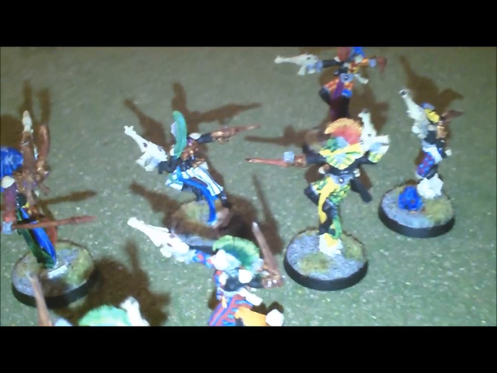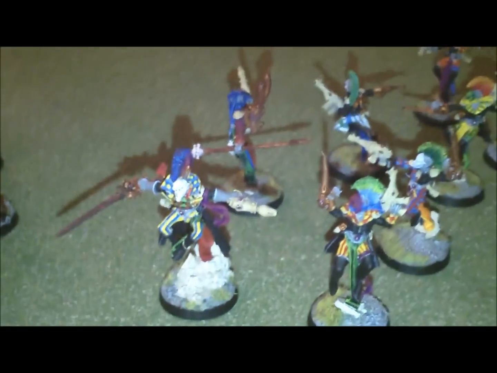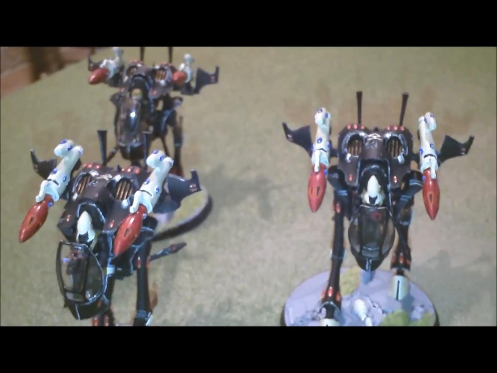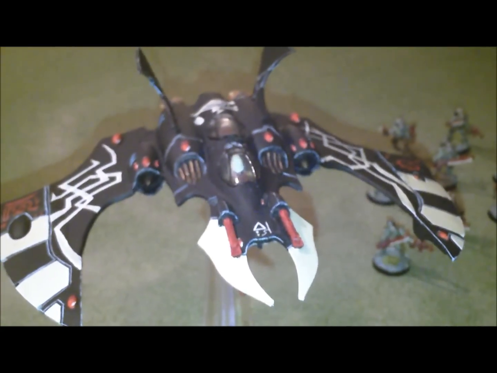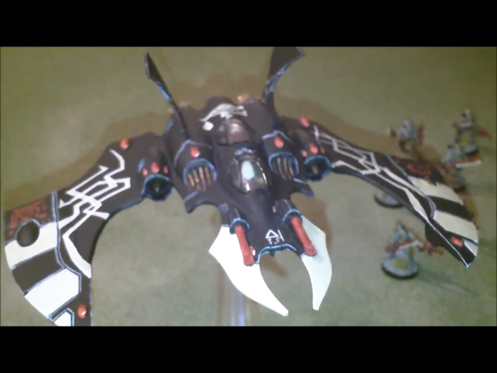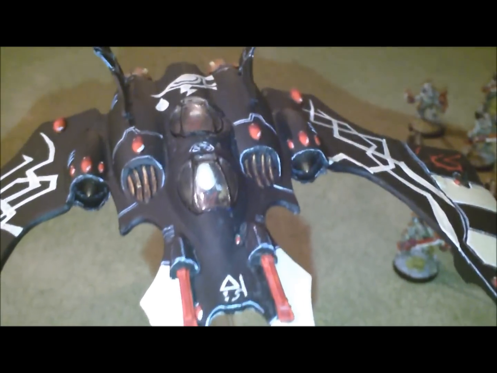We have a unit of Harlequins with a Shadow Seer and a Troop Master. And all of them except the Troop Master have a Harlequin's Kiss, while the Troop Master has a Power Weapon. For heavy support, we have a unit of Warwalkers, all armed with dual missile launchers. And then finally, we have the Phoenix Bomber again. Put in a real good showing the last time, and hopefully this time can do a little bit more of the same.